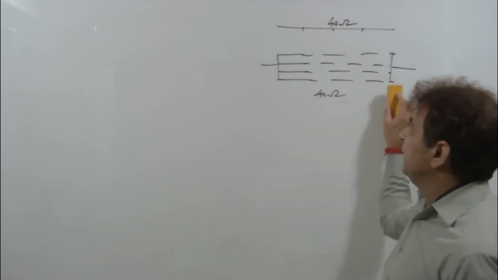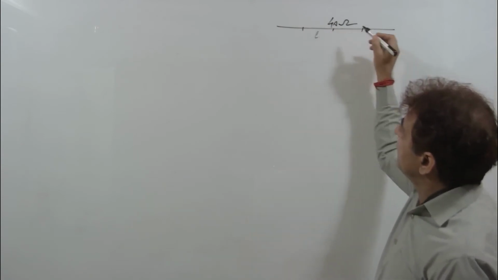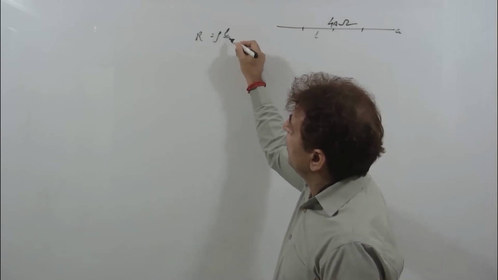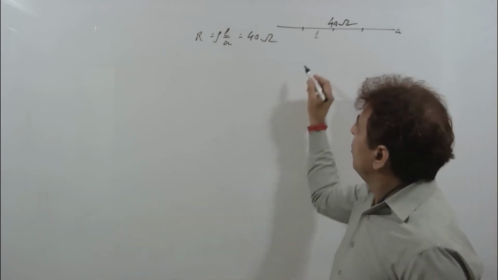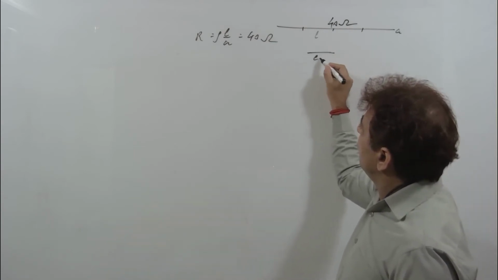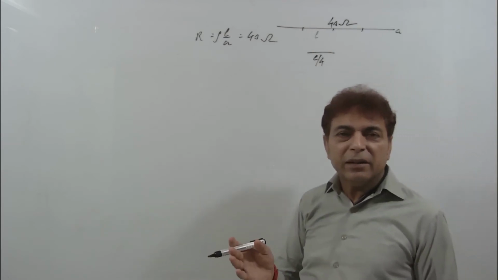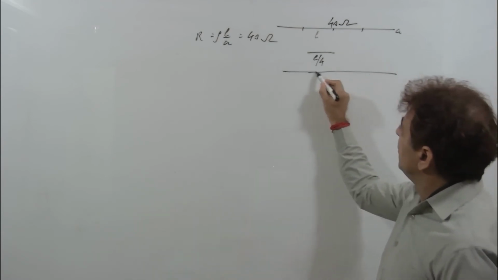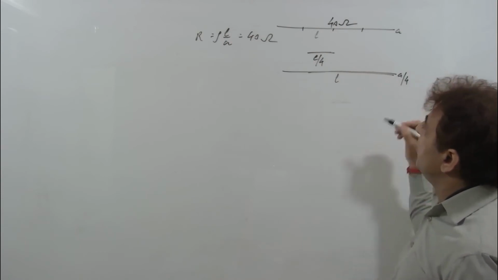ठीक है, हम एक क्वेश्चन में ये प्रूव करके देखते हैं ऐसा कैसे होगा। Let's take this itself as the example. So we have a wire of resistance 40 ohm. Say the length is L, area is A. The resistance is given by rho L by A and that's 40 ohm. Now each part has a length L by 4. Stretch it to the same length: length becomes L, area becomes A by 4.